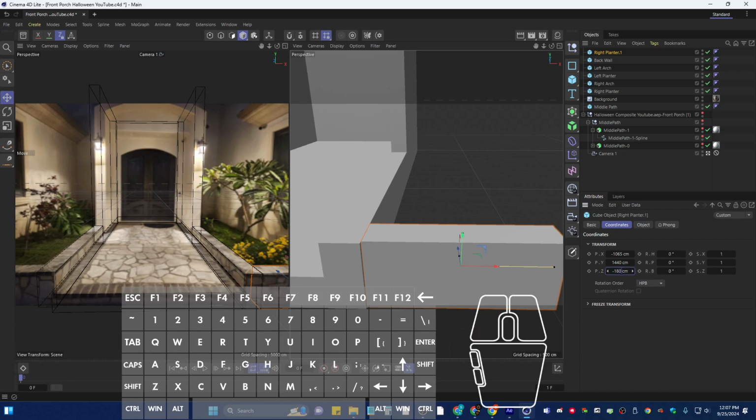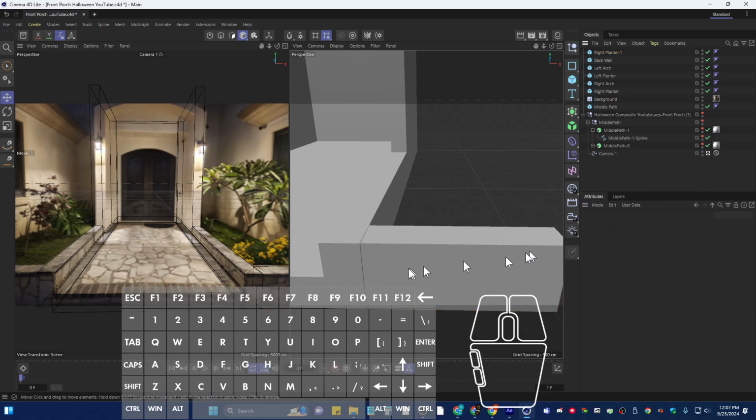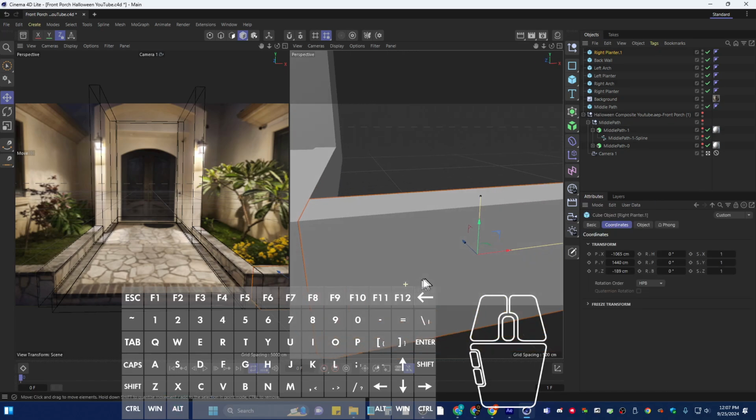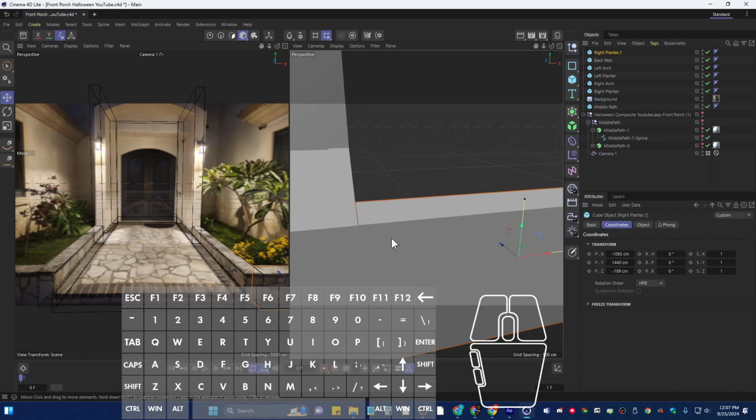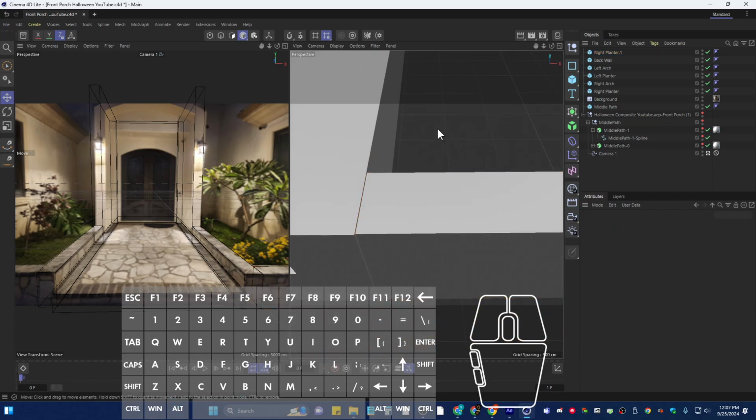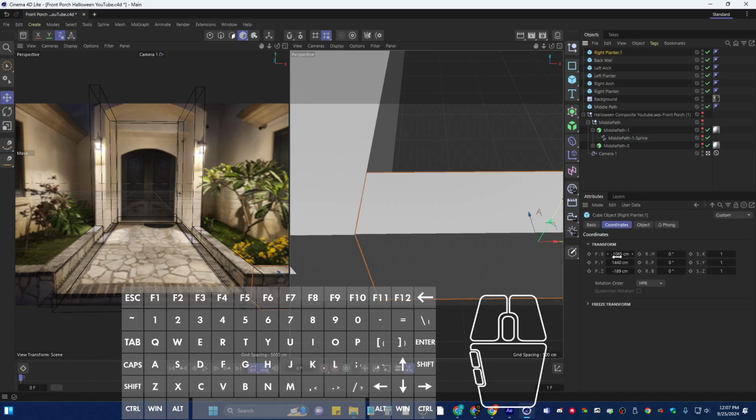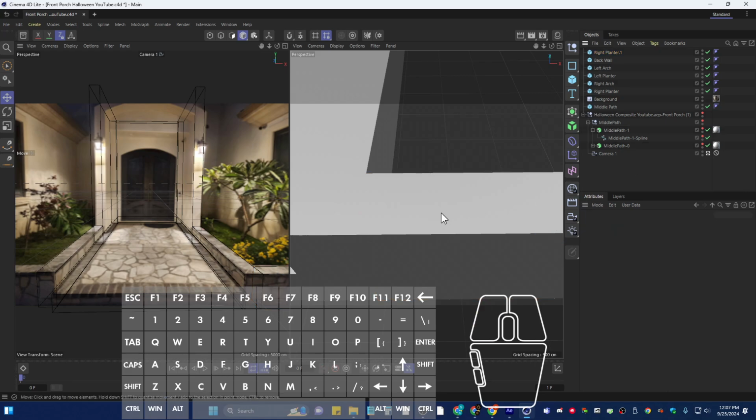Okay, and go in there and move it a little bit more forward so it's nice and flush. Not quite flush yet, and not quite in enough. It looks like there's a little bit of a gap, so I want to move it a little bit more to the left. There we go. And move it a little bit more to the front. There we go. And look, perfect.